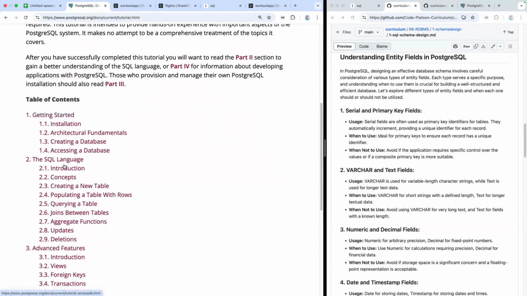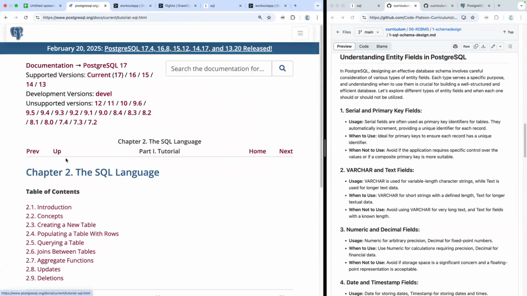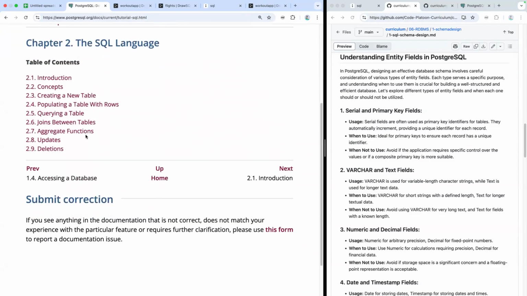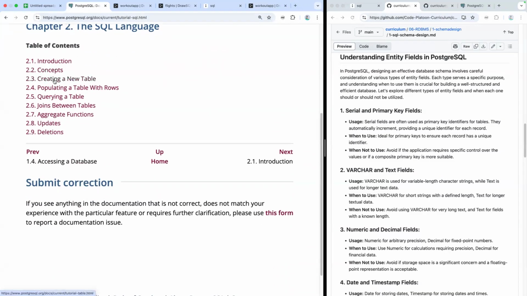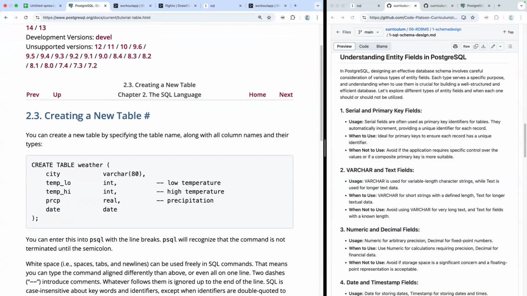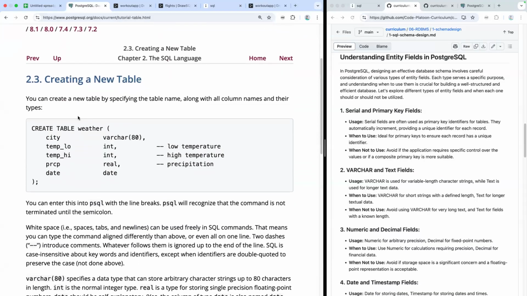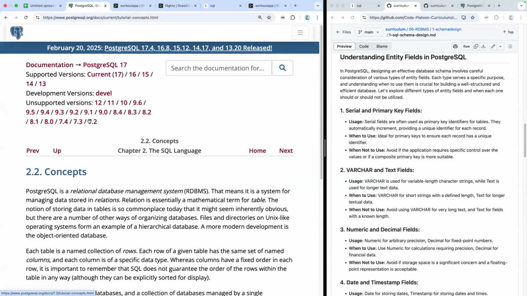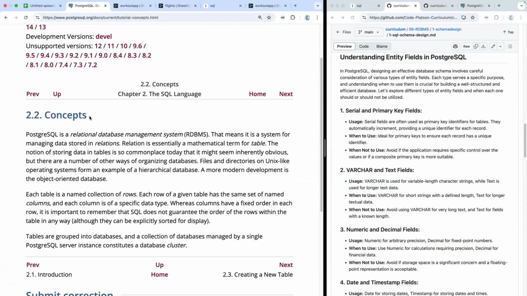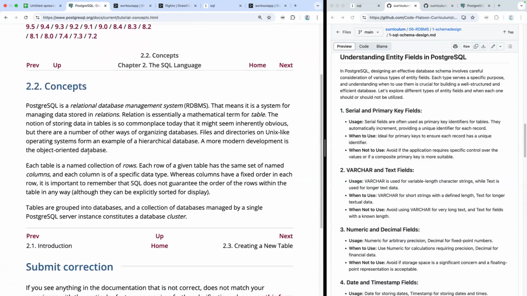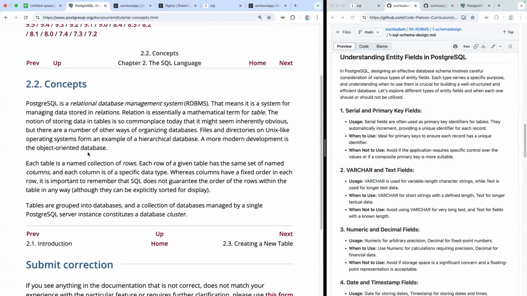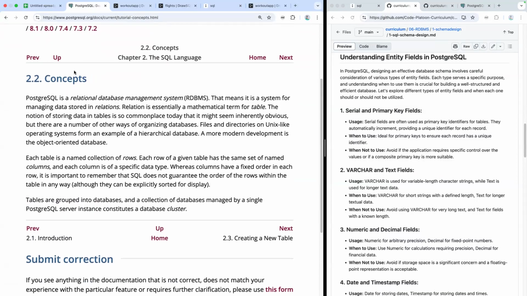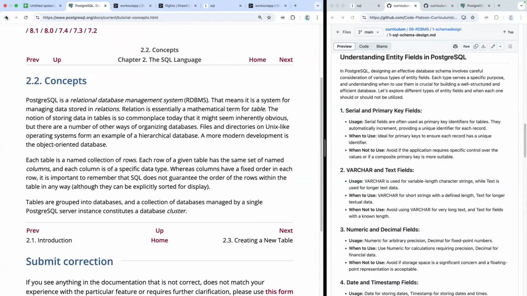You can skip ahead, and I would start here maybe with the SQL language and creating a new table, where it walks through everything step by step. It has a pretty amazing set of explanations. Again, it's in depth, but quite approachable. The tutorial will probably take you some time, but you'll learn a ton.